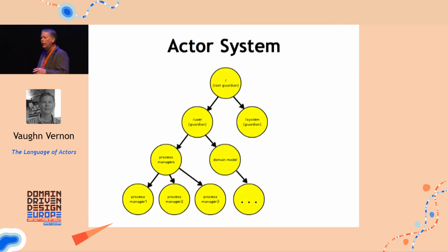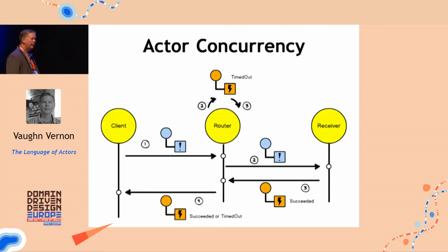Actors are not used alone. Actors come in systems. And you'll typically see an actor system that has a hierarchical structure, and this lends itself to supervision control and also allows the actor system to scale, and for you to be able to reason about all of the actors that may be running in an actor system.